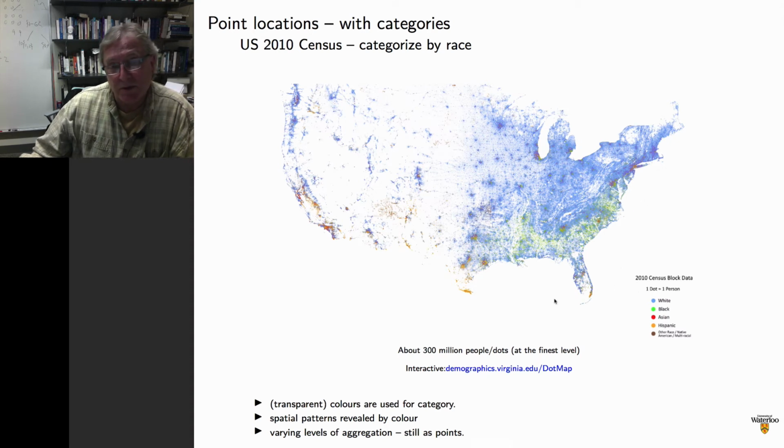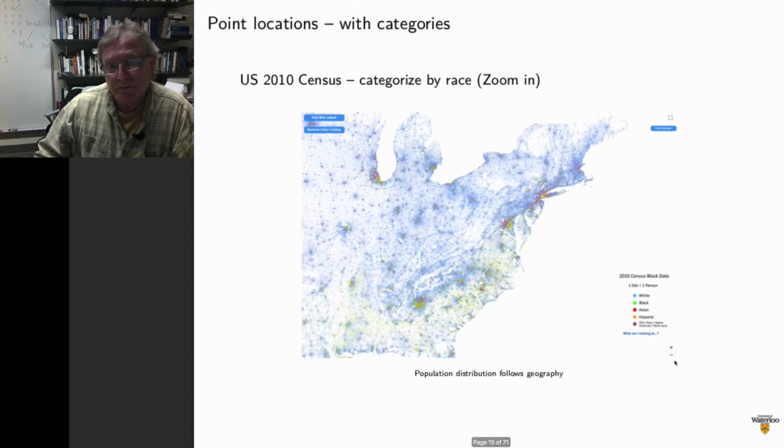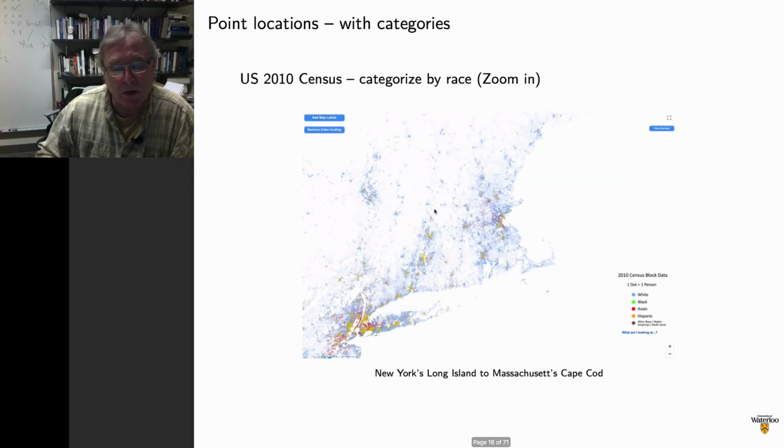What's really interesting about this is you can zoom in on the data. So you see the concentration of every one of these little cities where there's a dark patch. People in the valleys here in the Appalachians. And if you zoom in, you get more detail. And now you start to see cities here like Chicago, Detroit, New York, the Washington area. And you start to see a little more color, although the color does seem to be slightly distinguishable from one another. So zooming in even more here on New York, so this is Long Island, that you can see.